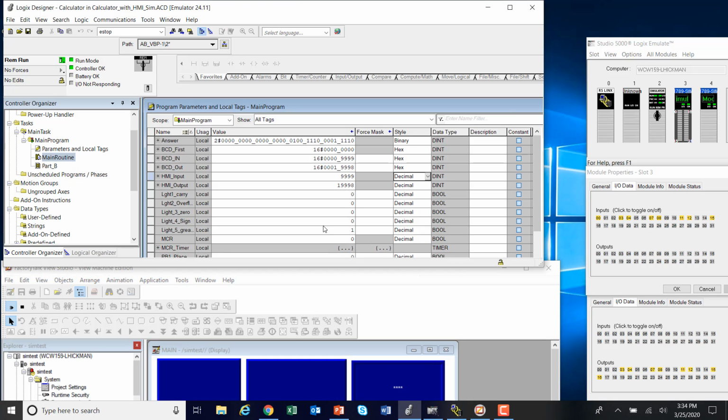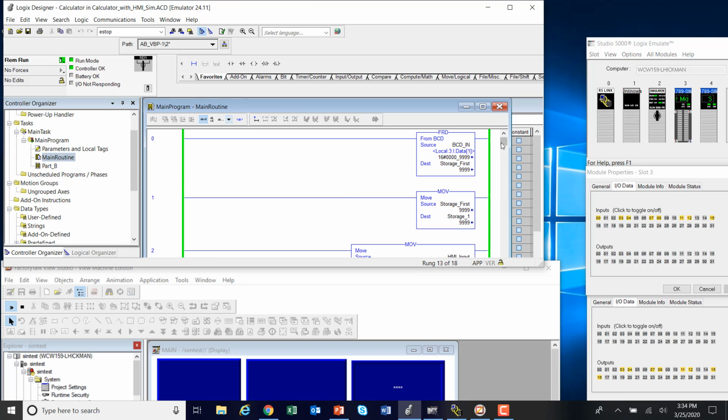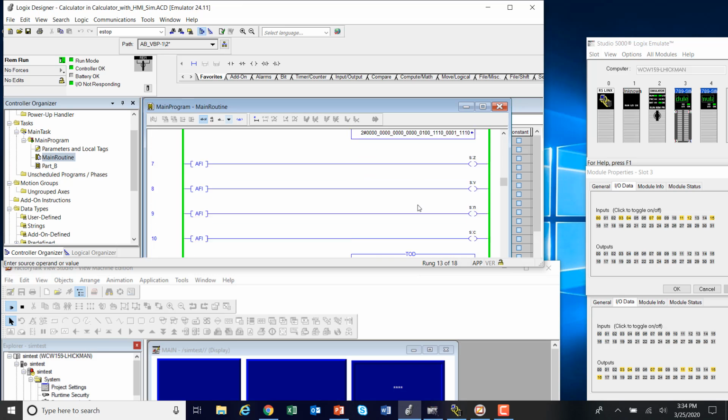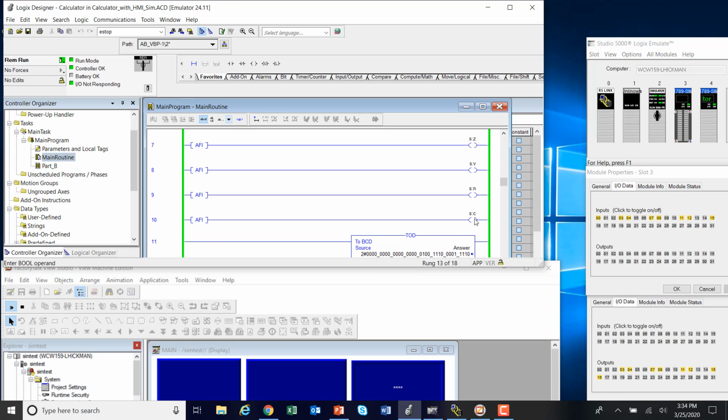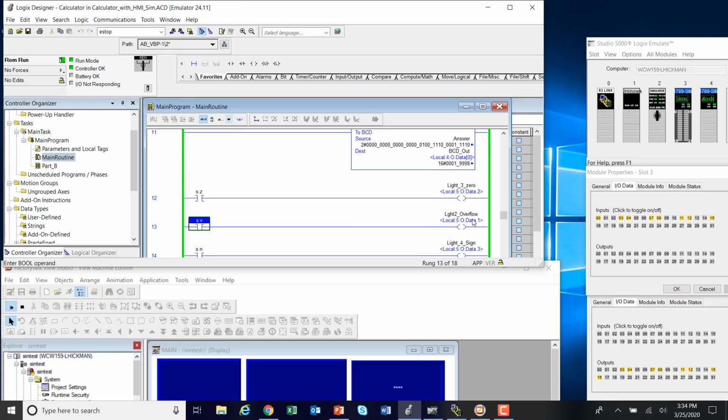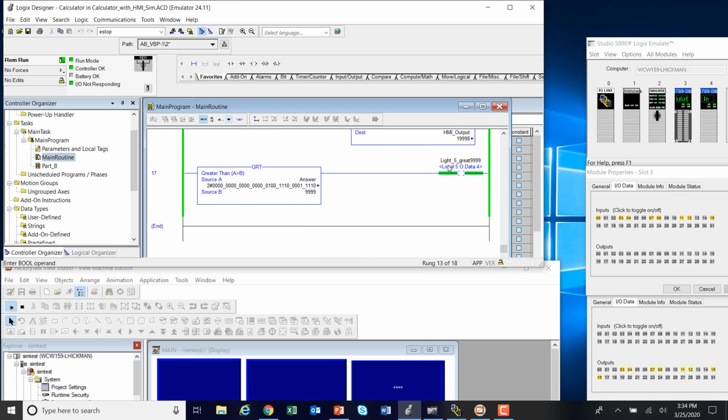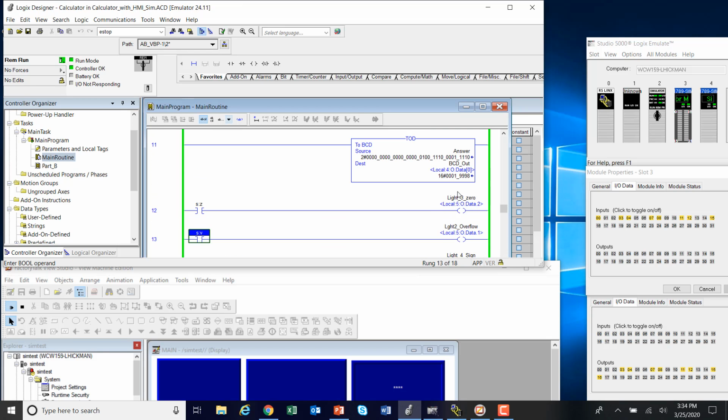Okay, versus on my main routine, that's where you were trying to see if you were getting any of these overflows to come on. I did get my greater than light to come on here, and my BCD output is kind of giving me a little bit of garbage here as well.